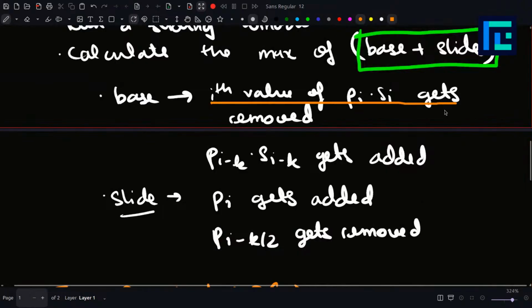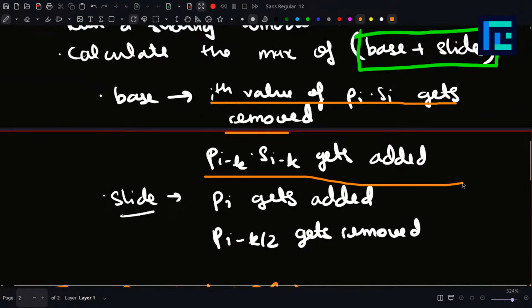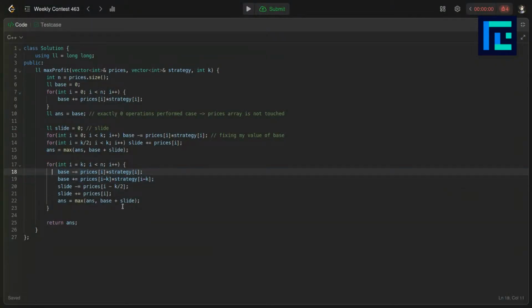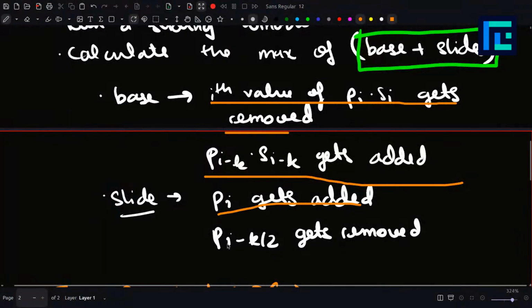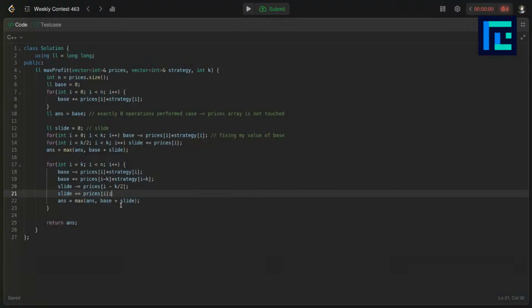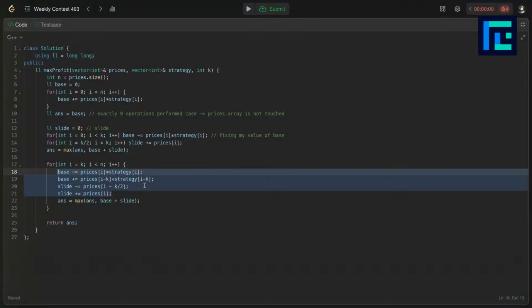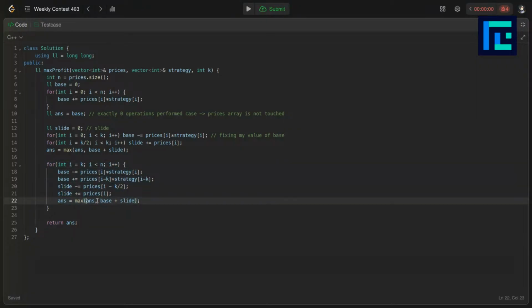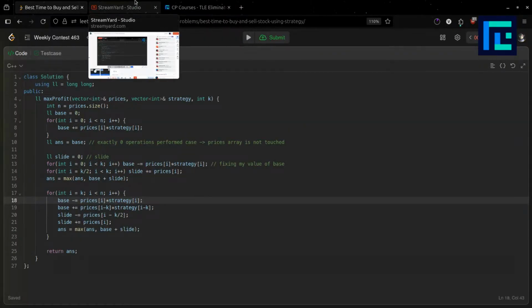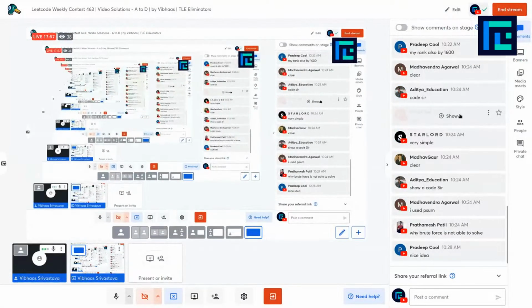Then in the sliding window itself, I'm adding the new ith value and removing the i minus k by 2 value, right? So that's all this does. Pretty much exactly what I wrote here has been implemented. And then I take the maximum of answer plus base as we slide this window, right? Finally, we can return the answer. So that's all for this question, I think. There shouldn't be much doubts.